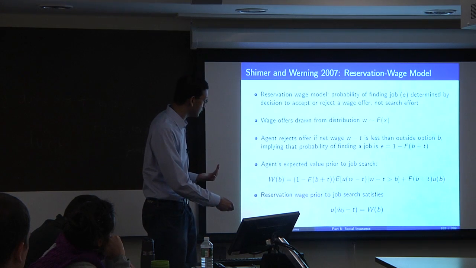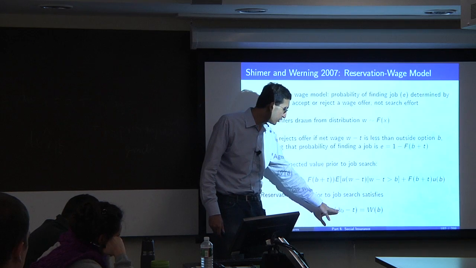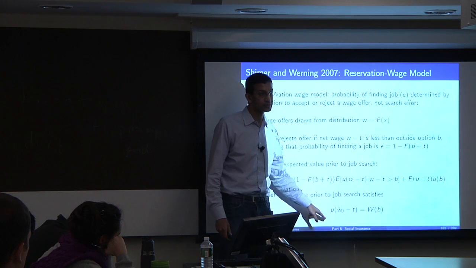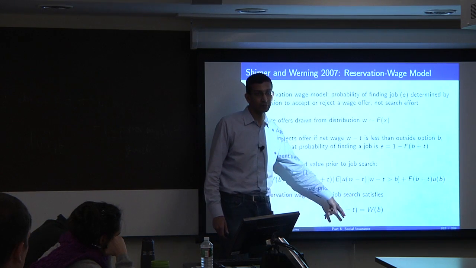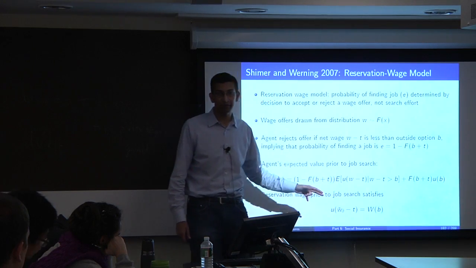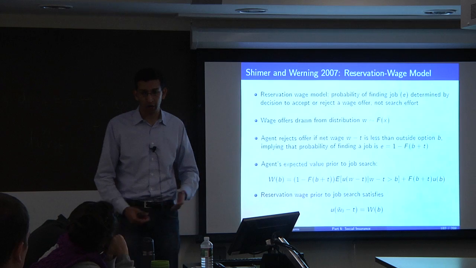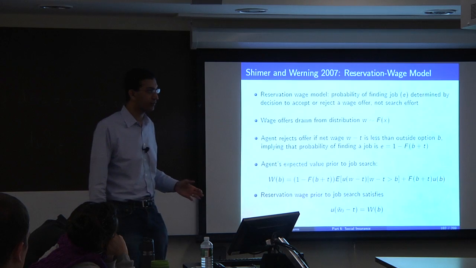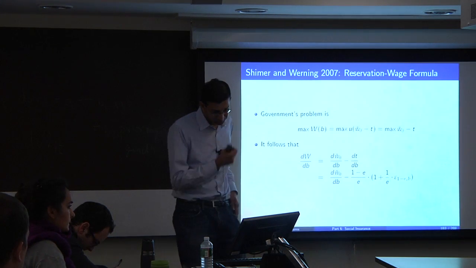And the way you're going to answer that question is to say, I'm willing to take a wage of W naught bar such that this condition holds. If W naught bar is above that level, then I'm happy to take that job. I prefer that to searching. And if it's below, then I'd rather search. Okay? So that's the reservation wage.